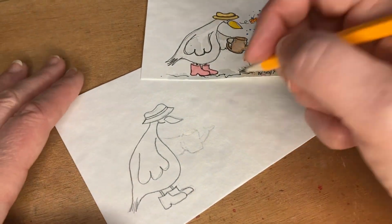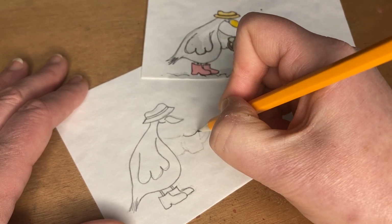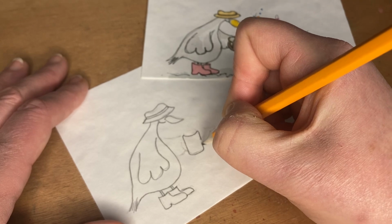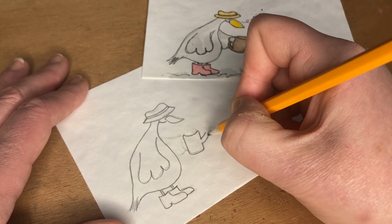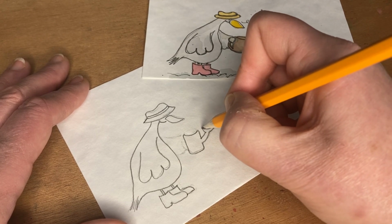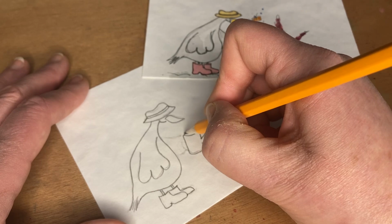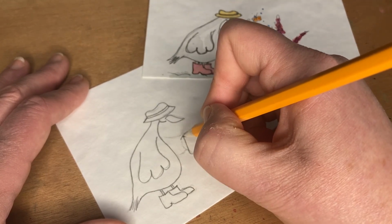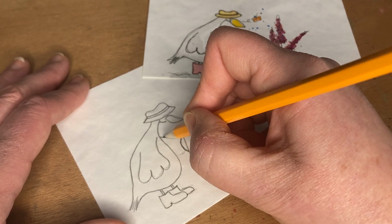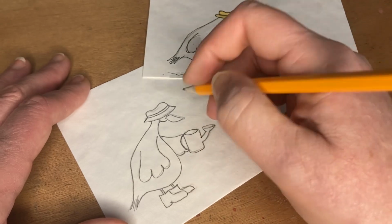Okay. Now the next thing that we're going to do is we'll just do his little watering can. So we'll start by putting in the side of the watering can. And then we can add in the spout. And a little water spray at the top. Add in a handle. And now he's holding the watering can.